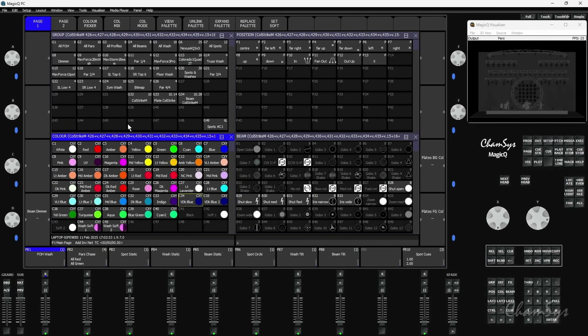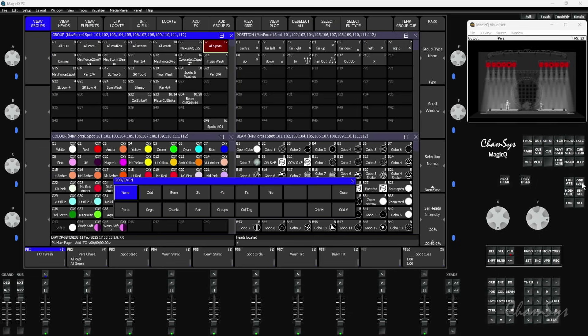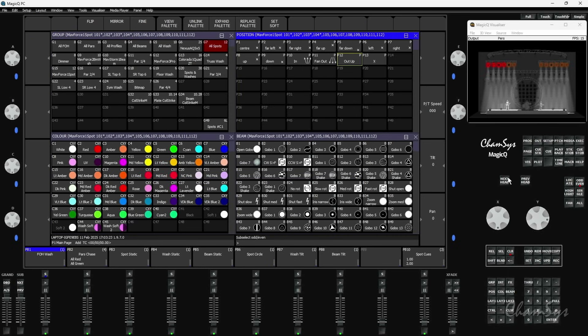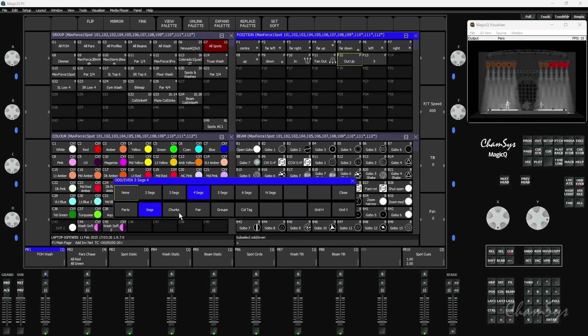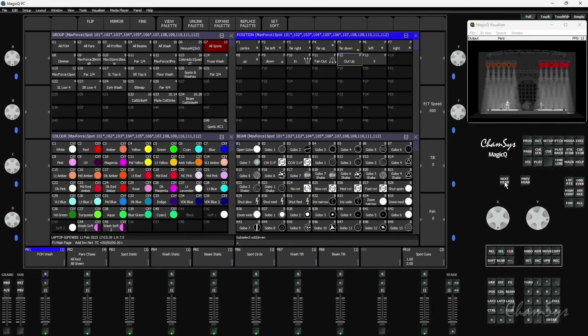Going back to my layout 1 screen, I'll select group 7 which is my spots and locate them. You can see they're highlighted in red in my viz to show which ones are selected. Pressing and holding the odd/even button brings up my selection toolbar. We've always had odds, even, segments, etc. - and we've added chunks now. Segments allows me to go twos, threes, fours - it takes the first two, three, or four, and hitting next head selects the next four, and so on. Chunks starts from the first fixture, so in two chunks it says: I've got 12 spots, split them into two - the first six and the second six. In two chunks I can go next head and next head, and it splits in two.